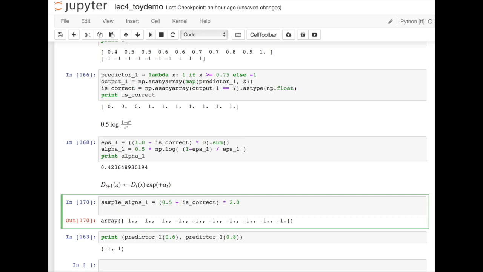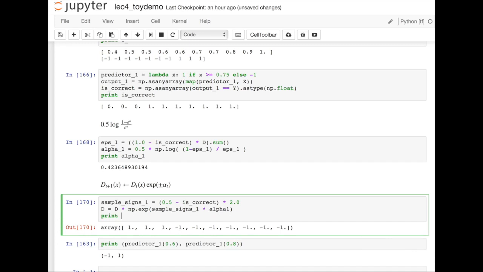And now the weight update becomes straightforward. Let D equal D times exponential of sample sign times alpha 1.